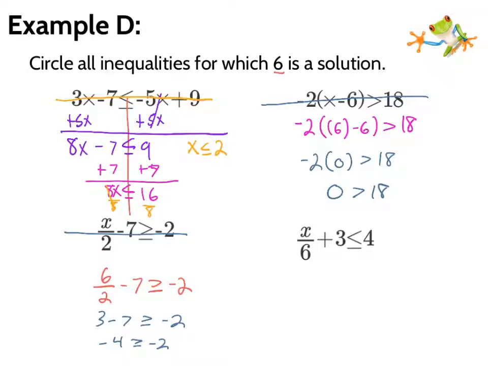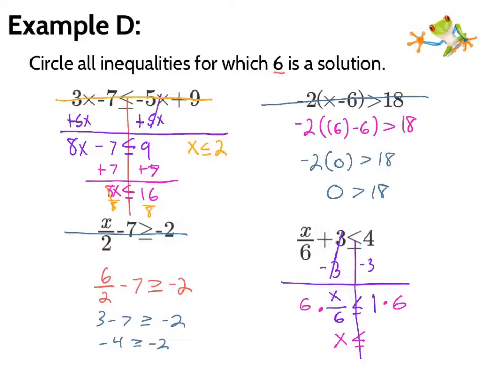And the final one we'll go ahead and solve. So we're going to draw our wall down from our inequality symbol. Subtract 3 on both sides. These are going to cancel. Bring down x over 6. Bring down my inequality symbol. I didn't multiply or divide by a negative. 4 minus 3 is 1. Now I'm going to multiply both sides by 6. The inverse operation of division is multiplication. And I've got x is less than or equal to 6, because 1 times 6 is 6.